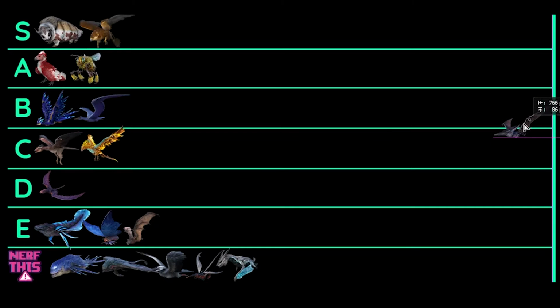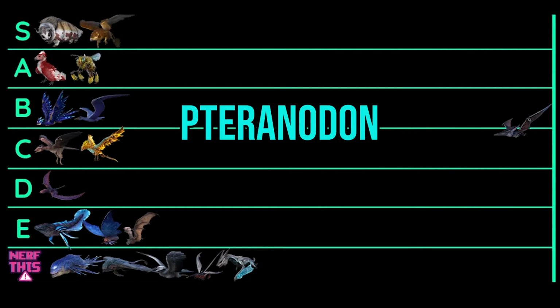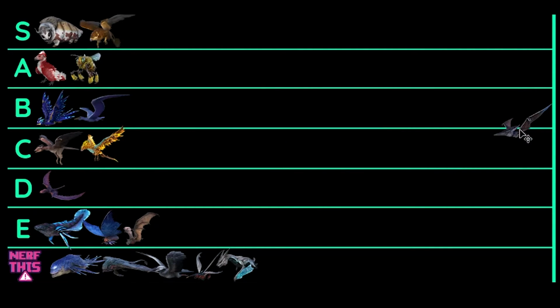Up next is the Pteranodon, or the PT. Pteros are always solid to have, and they're easy to get. I give it an A.